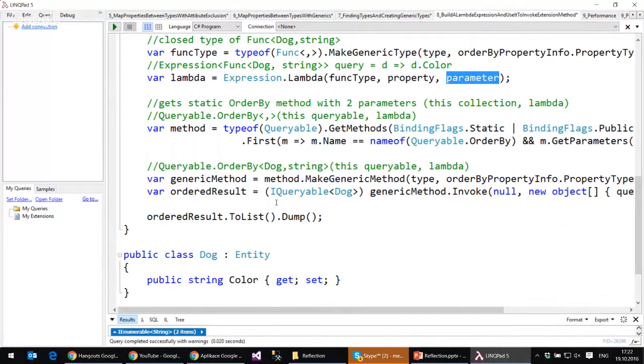Isn't it a little bit strange that you use some abstract type everywhere, and there you have the Dog type? Which one? The IQueryable. Which one? This one? Yeah. That's by design. Because if you took the Dog everywhere and replaced it with T, it would still work. I just didn't want to complicate it with more genericness. So we don't want to cast it to IQueryable of entity, because in the end, we want a collection of dogs, not collections of entities.